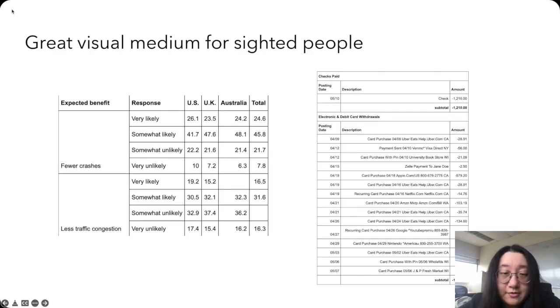Tables are a great medium for sighted people to understand the structure and contents of the data. They use lots of visual metaphors. For example, on the left table, you can see the merge cell. The merge cell not only provides information that four cells have the same value, but also conveys the hierarchy structure that four responses belong to viewer crashes, for example. And you can see the empty cells, where sighted people immediately notice there are missing values because they're empty.